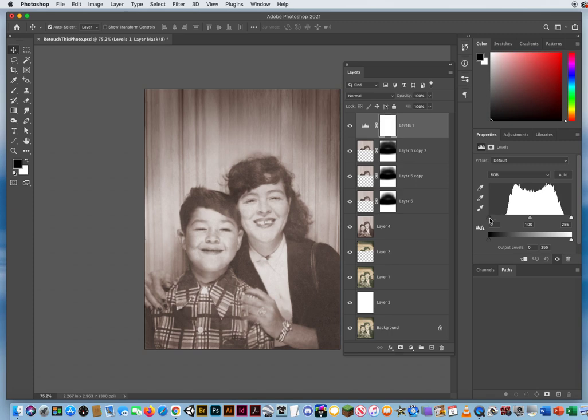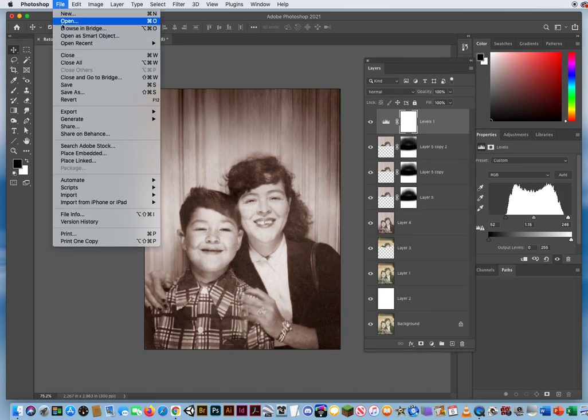So notice if I take this slider and drag it to the right, I can increase the contrast. That also pushed my midtones to the right. So I can bring in a little bit more highlights. Not a lot, because I'm going to lose detail here. So I want to maybe keep that minimal. But since my shadows push my midtones to the right, maybe I bring the midtones back up a little bit. Here's before, and there's after. There we go. And I'm going to keep that for now.